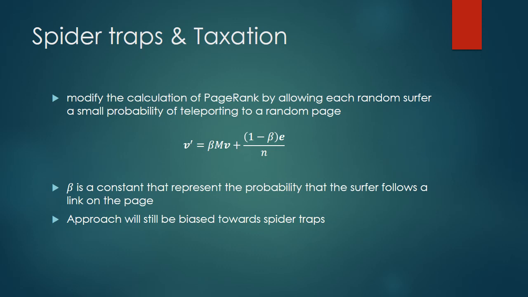By making beta larger and larger, you're going to increase the bias towards getting trapped in, or giving higher weightage or higher page ranks to, these kinds of spider traps, because that part is going to have a greater significance. If you make it smaller, it's just going to take you very, very long to solve the system.